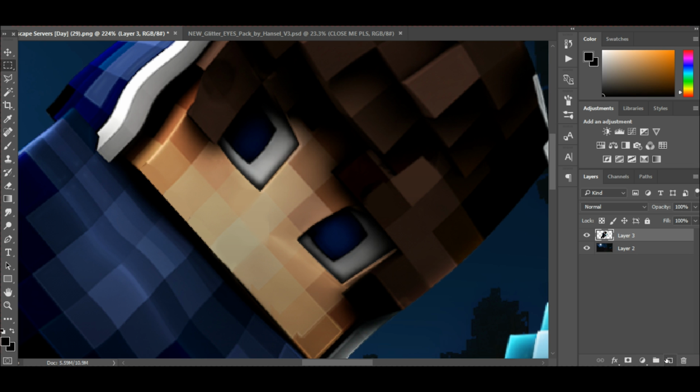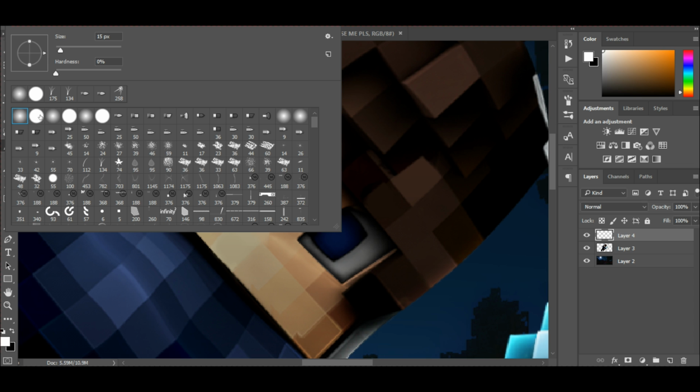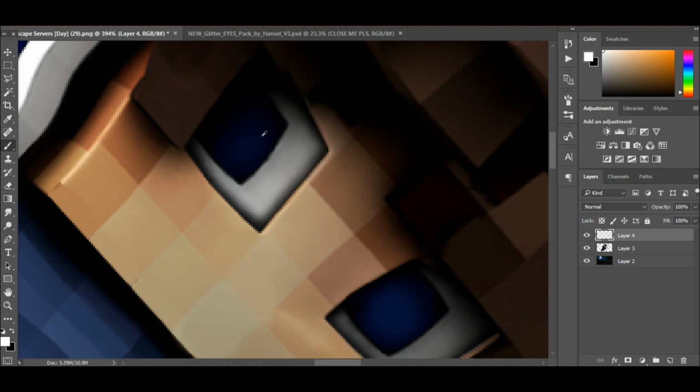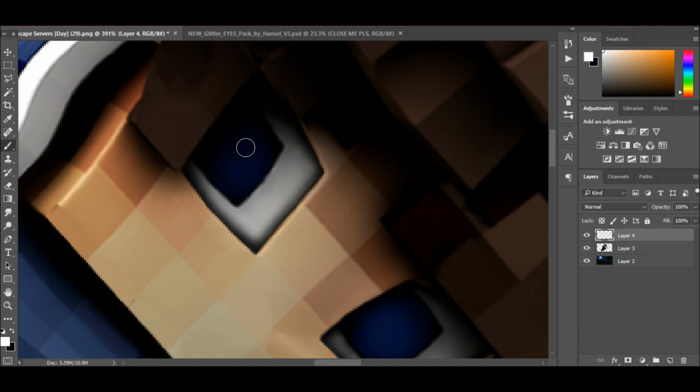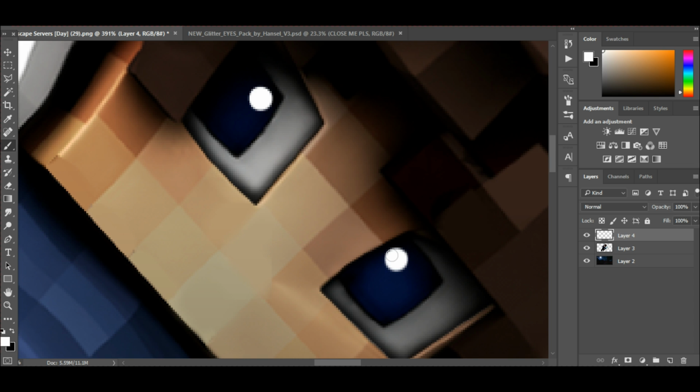I usually do the basic circle eye glitter. So you just make a new layer, go to white. You want to go to your brush tool and make sure you set it to the brush that's just the solid color. This one right here. Okay. And now I usually make the size good. That's good. Okay, so you want to make 2 circles, one on each eye, and then you want to make a smaller one just below it. Like that.